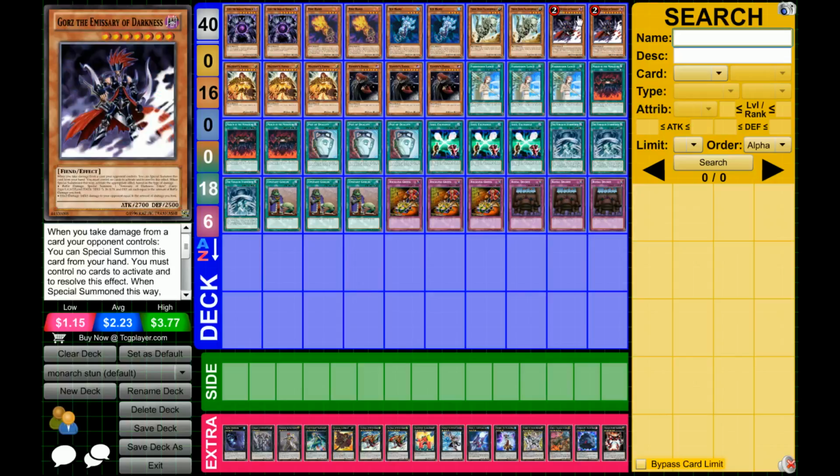The thing I do run 2 on though is Gorz, the Emissary of Darkness. For those who don't know his effect, if you take damage from a card your opponent controls, you can special summon from your hand, but you have to have nothing on the field to activate this effect. If you took battle damage, you can special summon a token whose attack and defense are that battle damage, and if it's effect damage, you can inflict damage to the same amount to your opponent.